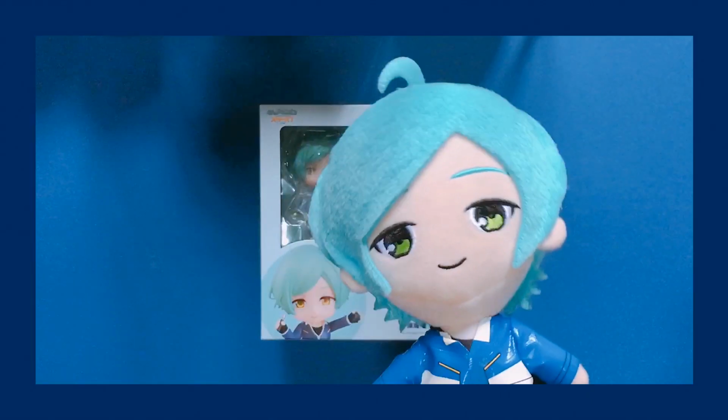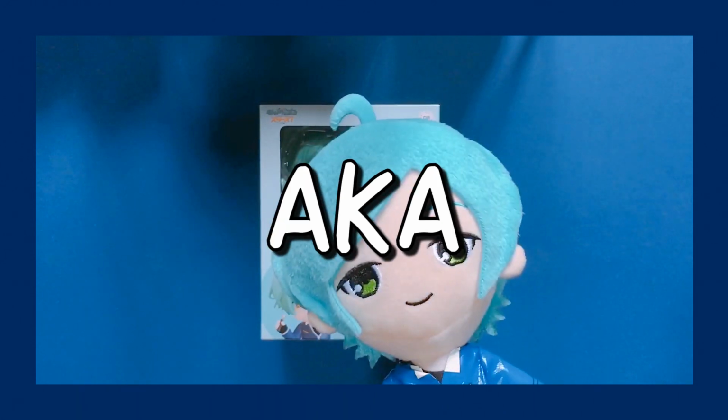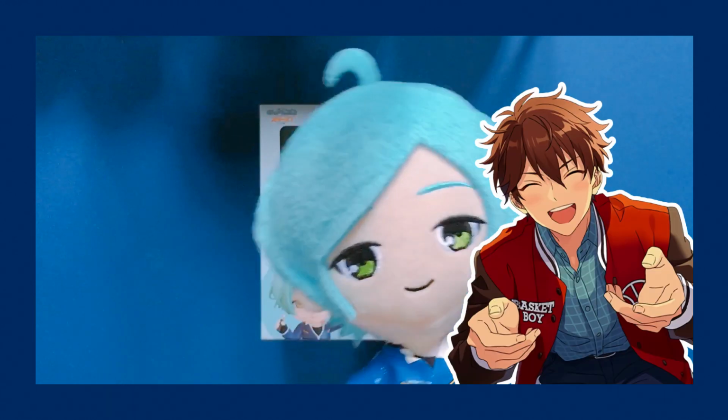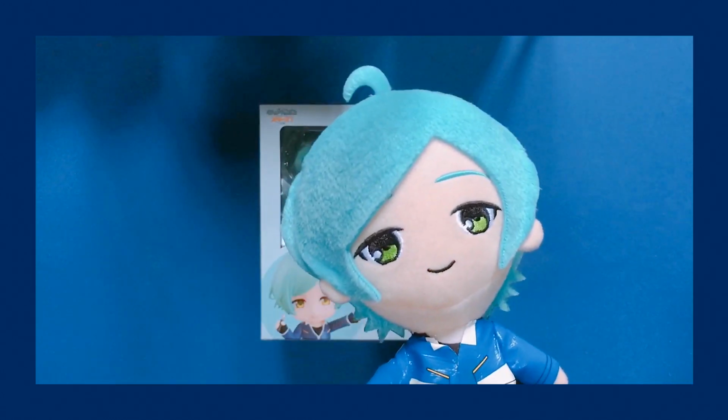Hello. After many months of anticipating, he is here. Our Nendoroid, Shinkai Kanata, aka Best Boy, Puka Puka, Reusable. Depending on which way you ship, Chiaki's or Kaoru's boyfriend is here. And we can finally unbox this today.